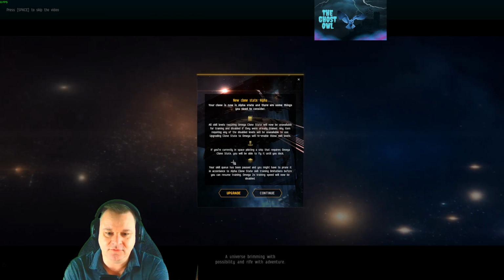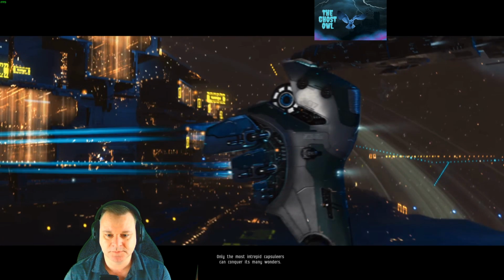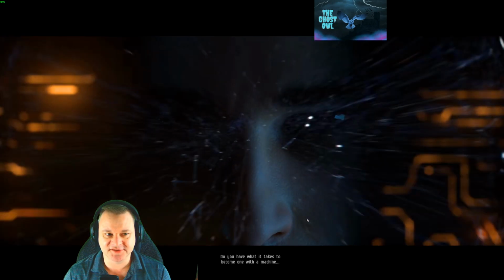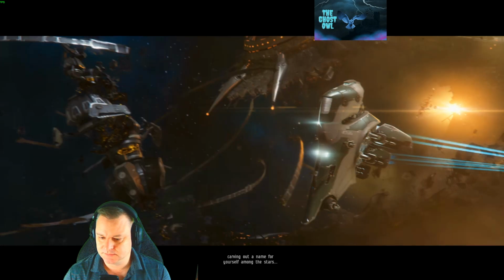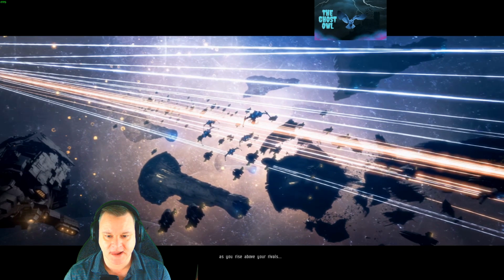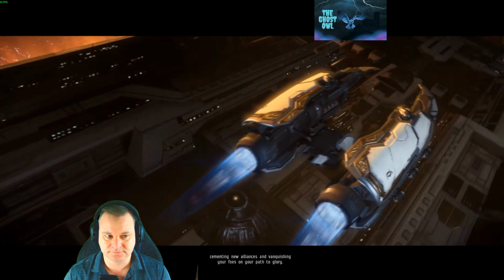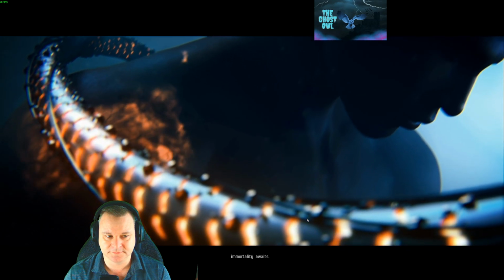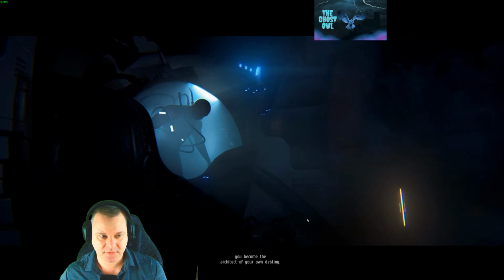There you go, your clone state. A universe brimming with possibility and rife with adventure. Only the most intrepid capsuleers can conquer its many wonders. Do you have what it takes to become one with the machine? To explore the far reaches of space, carving out a name for yourself among the stars. To become a titan of industry, amassing wealth, power, and prestige as you rise above your rivals. Or to prove your worth in combat, cementing new alliances and vanquishing your foes on your path to glory. For the rare few, immortality awaits. With the Capsuleer training program, become the architect of your own destiny.